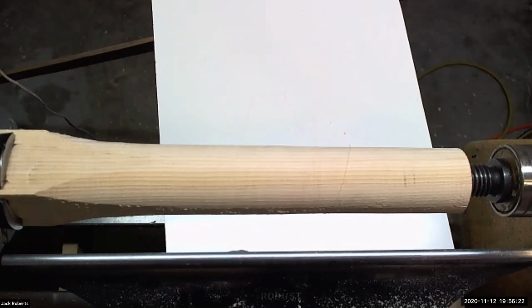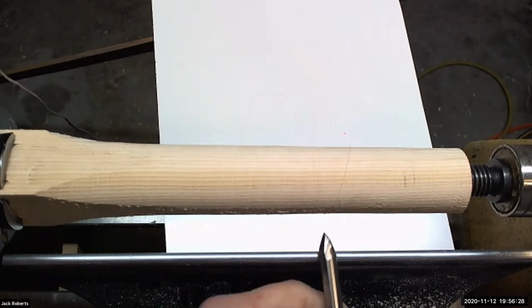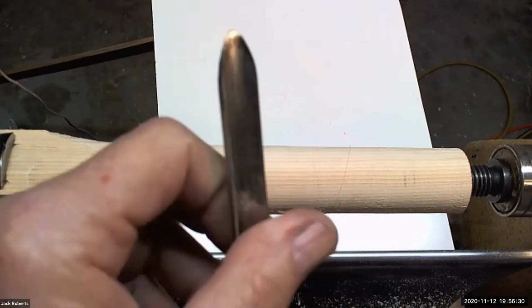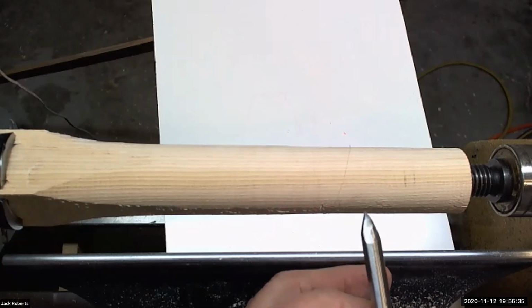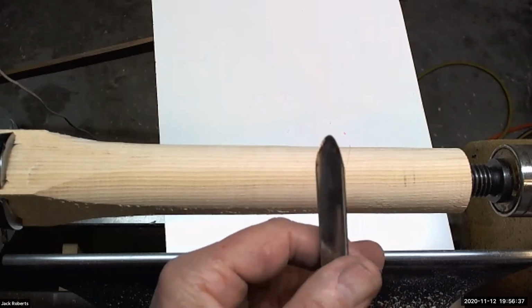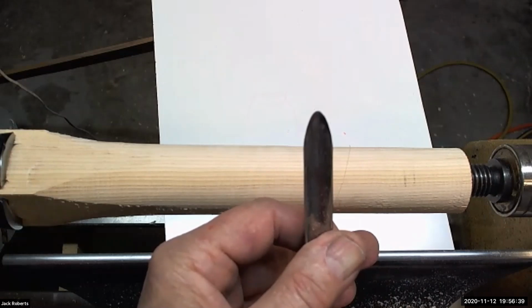If you think about digging a trench, you're going to use a shovel, and this is actually the way I remember it. If you're out digging in the garden, you just take a little shovelful and throw it out. Take a little shovelful and throw it out. So you're going to come in like this, okay? Scoop a little out, bring the tip up. Now you've got your shovelful and you're going to throw it out.